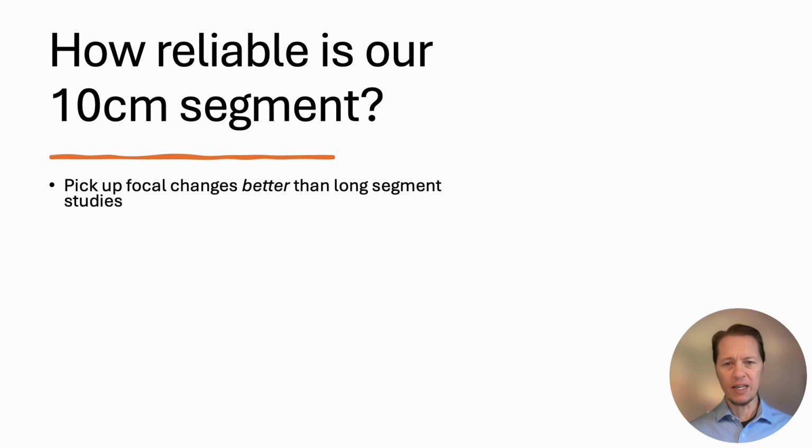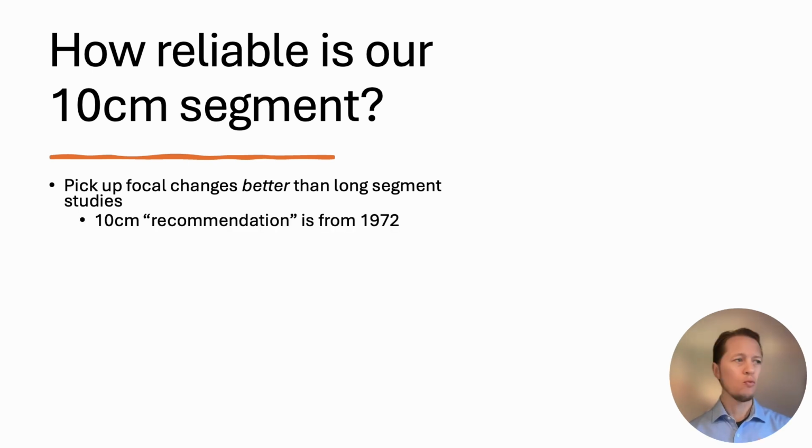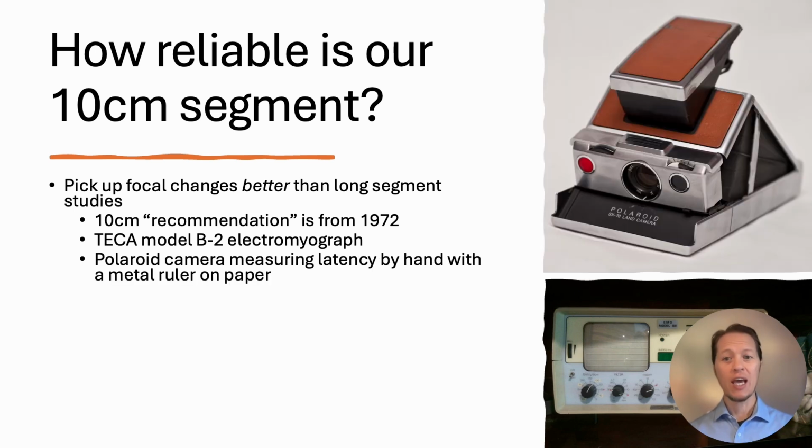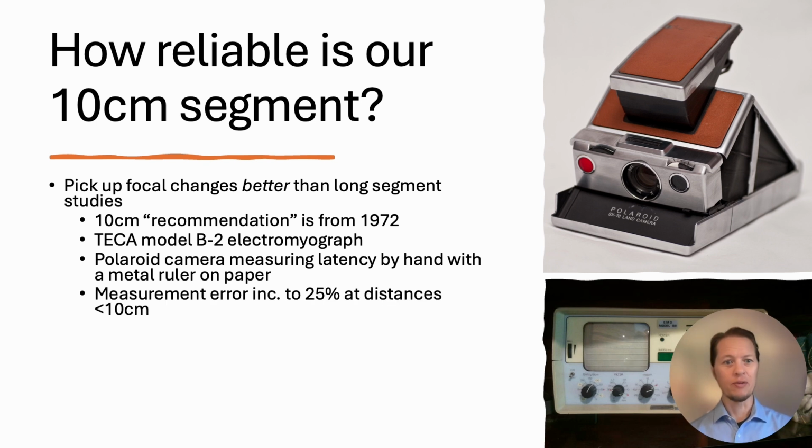FYI, if you didn't know why 10 centimeters was used, well, that comes from way back. This is now about 50 years ago. Quote unquote recommendation. It wasn't even a recommendation. It was just a measurement error calculation. They were using an EMG from the 1970s, which, yes, looks like this. That's what your recommendation is when you're using 10 centimeters, comes from this machine. And they took a Polaroid photo, put it on paper, used a metal ruler, and they were just measuring latency by hand. That is our accuracy, okay? We are not using Polaroid cameras and photosensitive paper and cathode ray tubes here. We are using digital equipment. I think we can do a better job than this.